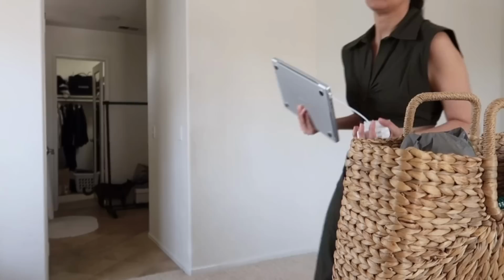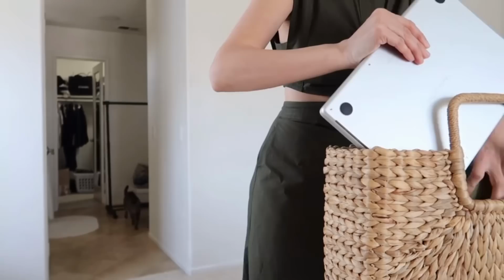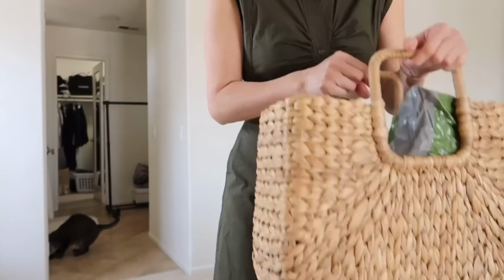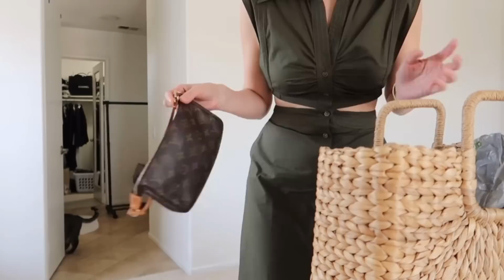I was charging it, and my bag is so roomy that I can fit more stuff here, but I think that's okay because it's kind of heavy and I don't want to be walking around with my bag. If I'm going to be walking around the mall and stuff like that, I'm going to Pottery Barn, by the way. I want to go to the Pottery Barn in Temecula, so it's about 25 to 30 minutes driving. I don't know what type of mall I'm going to see there. This is the first time that I'm visiting, and I discovered that it's my closest Pottery Barn compared to the one in UTC.